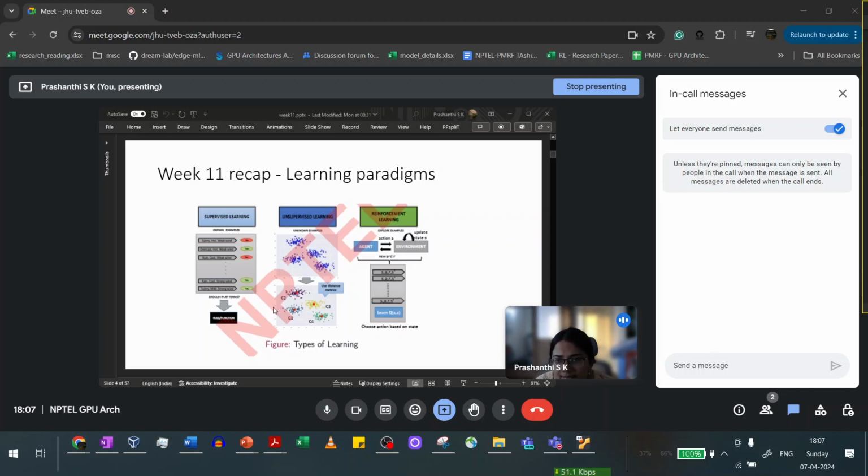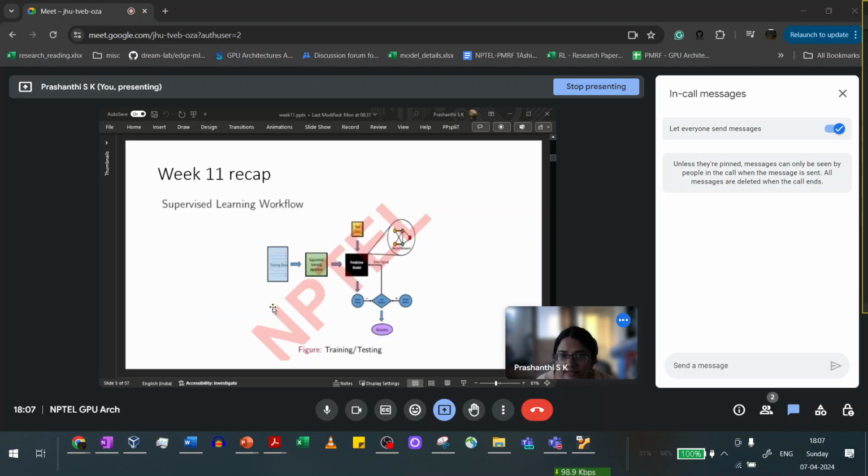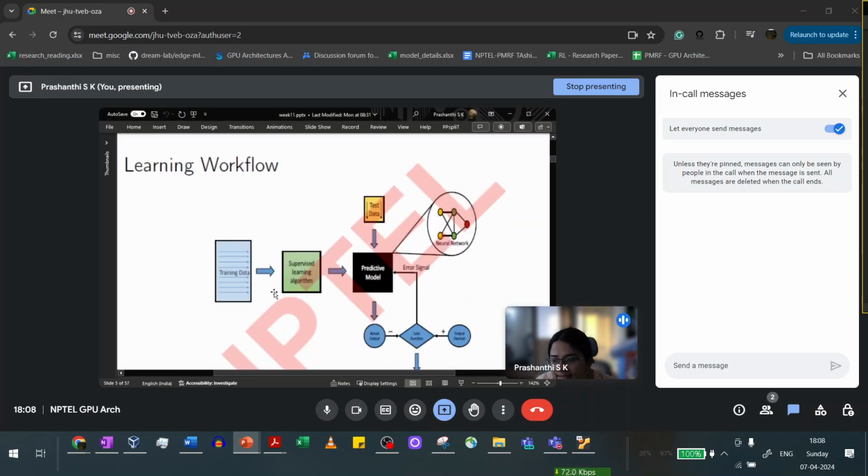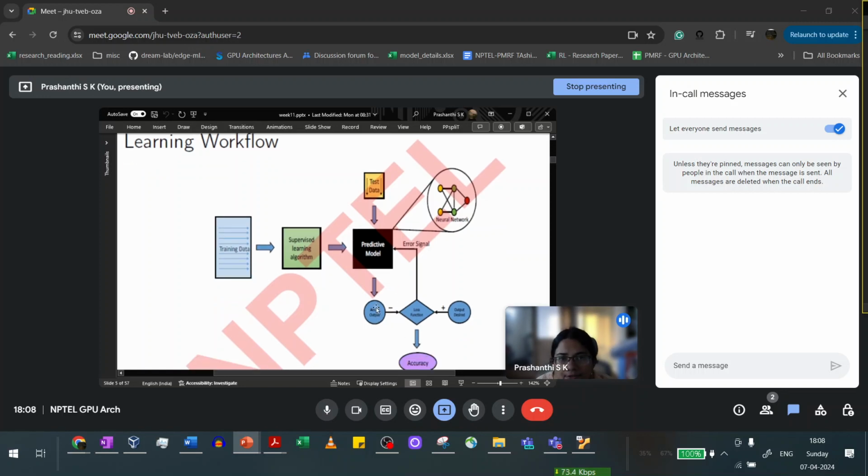So let's go into the details of some of these paradigms. With supervised learning, what happens? Maybe I'll zoom in a little bit so that this is visible. You have training data that goes to a supervised learning algorithm, which tries to build a predictive model. This model takes the input data and gives you a predicted output, which is compared with the actual output, because this is supervised, so you know what the actual output should be.